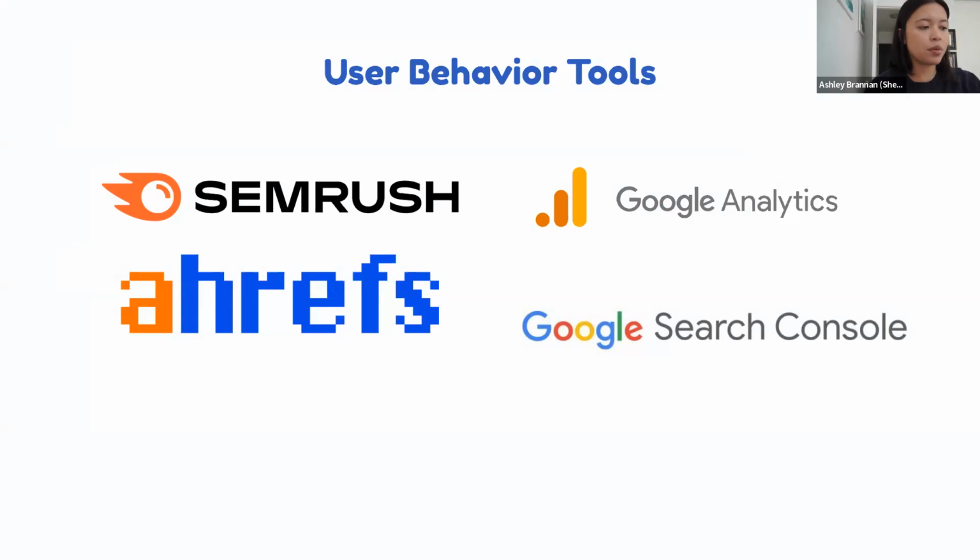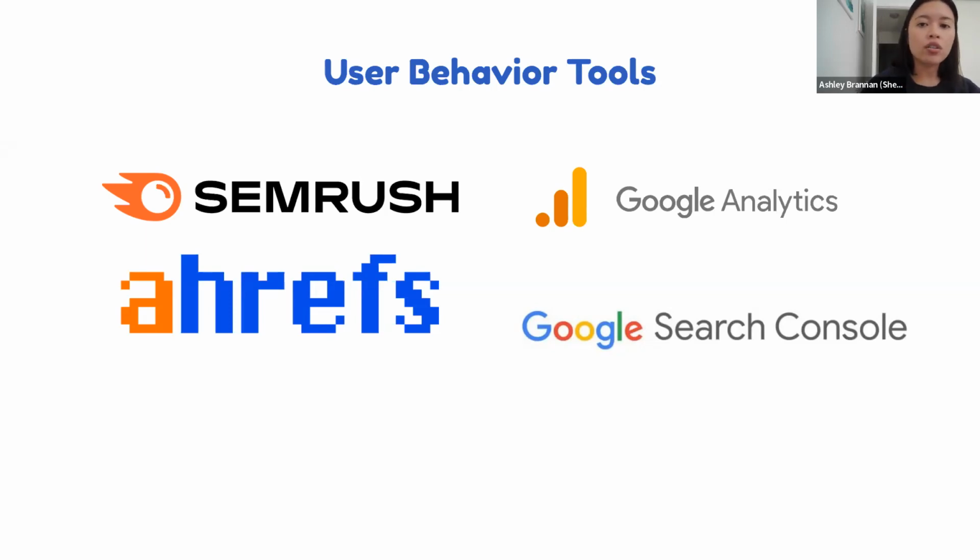And as I mentioned, there's a few different user behavior tools that you can use to benchmark your website's performance. The ones listed on the left here, SEMrush and Ahrefs, are both really great SEO tools to have, and they have a lot of different resources. You can use them for keyword research, user behavior regarding what keywords you're ranking for, or some of the top pages that are bringing in the most organic traffic. However, they do require memberships.